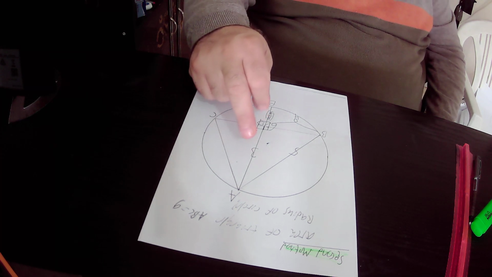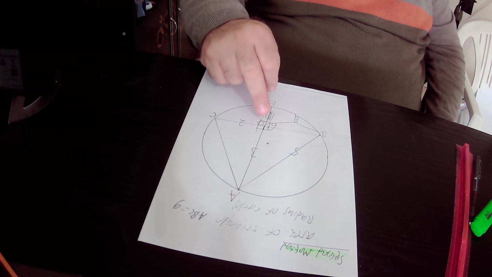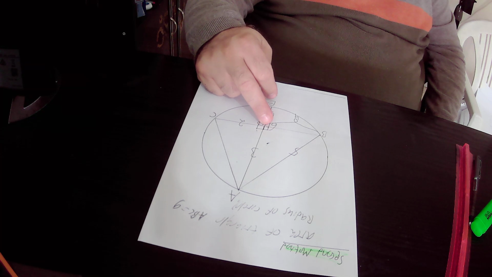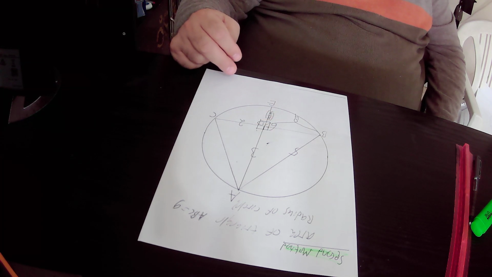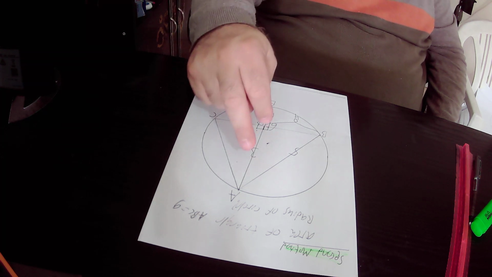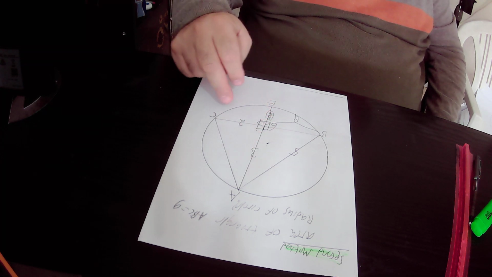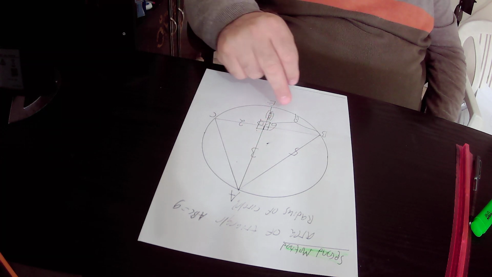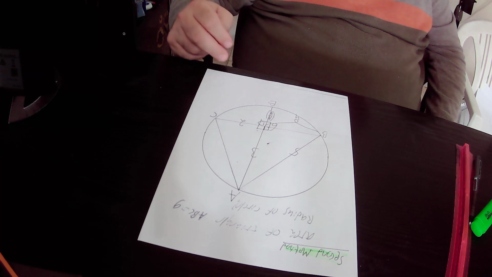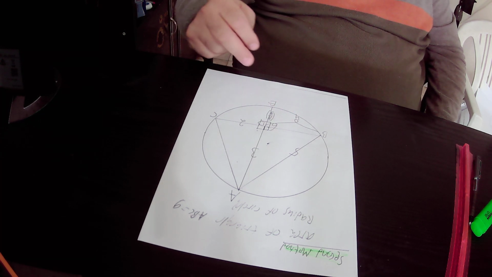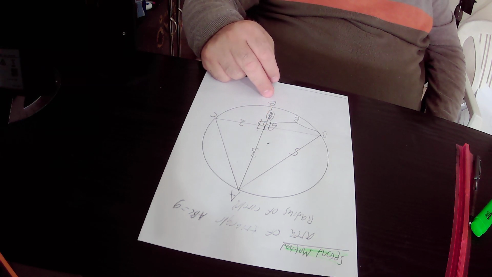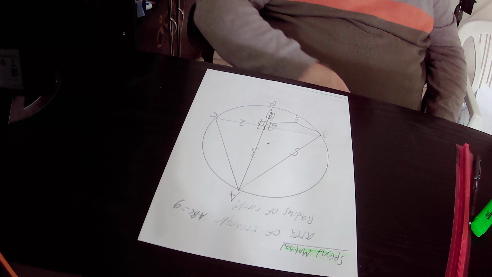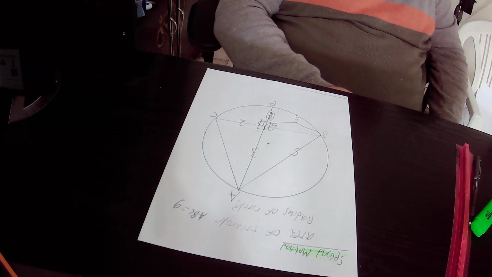From point A, we draw a perpendicular on BC. So this angle equals 90 degrees, and this angle also equals 90 degrees according to our construction. According to the first method, AD equals 3 units, DC equals 2 units, and BD equals 4 units. Then we extended line segment AD until it touches the circle at point E, and then I presented to you rule number 1.